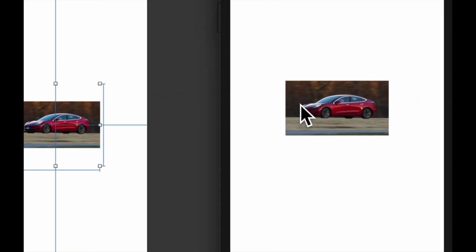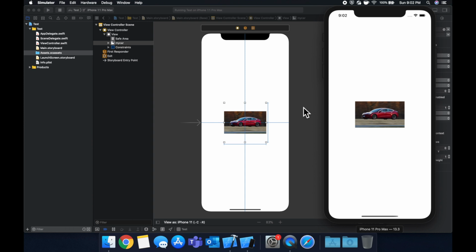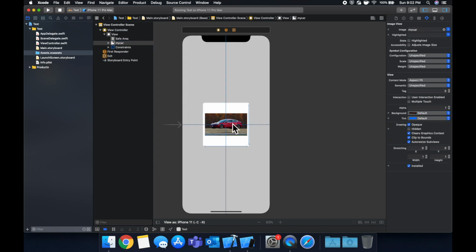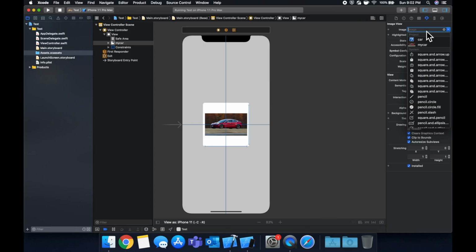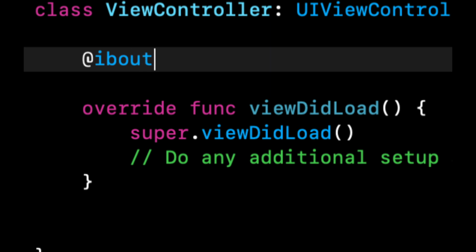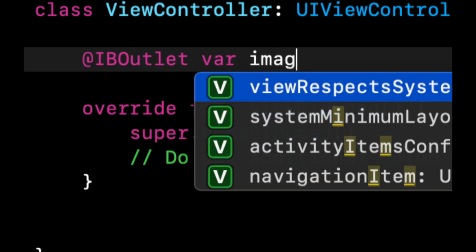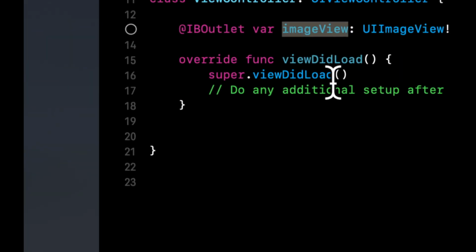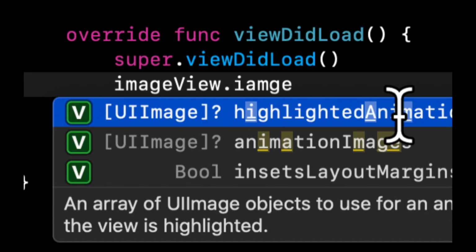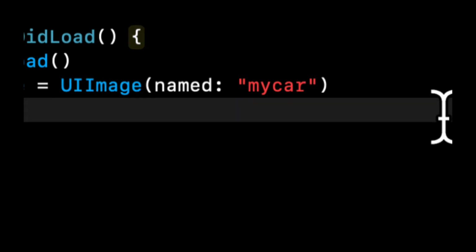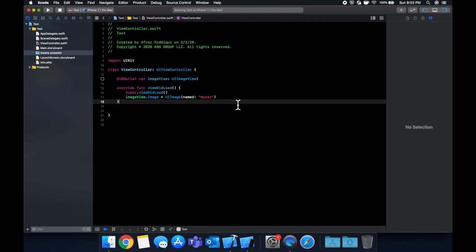Cool, as expected. So not only can we set up images in storyboard, but we can add an outlet to this image view and assign it through code. So let's actually do that. Let's come here and remove this, and let's go to our view controller. Let's add an outlet, and it's going to be an image view. We're going to say this image view's image, if we can spell image today, is going to be a UIImage, and it's going to be named my car. And I believe that's all we need to do in here.